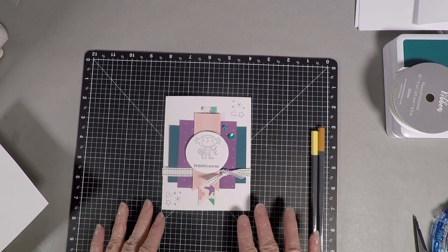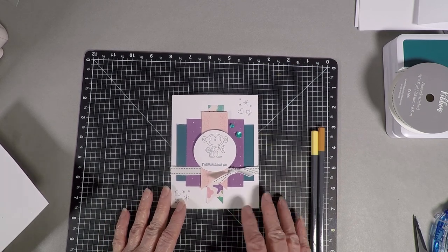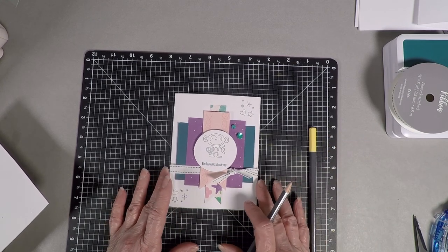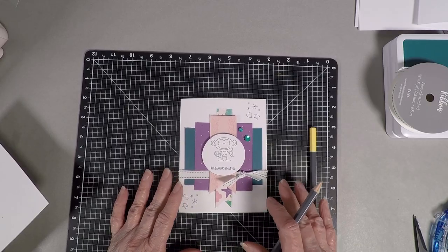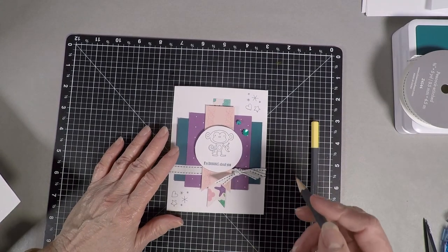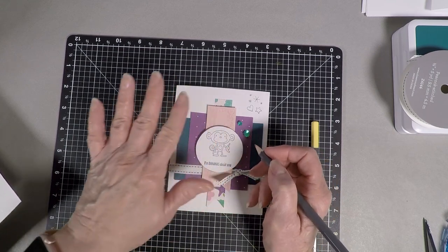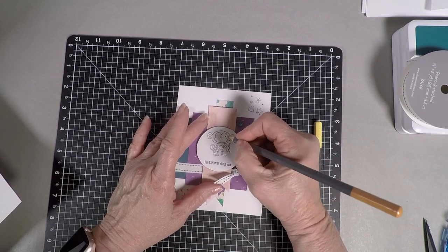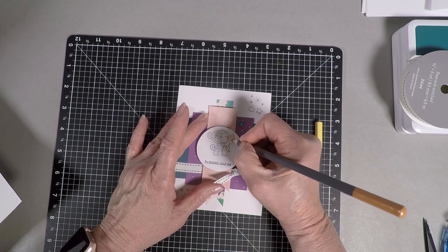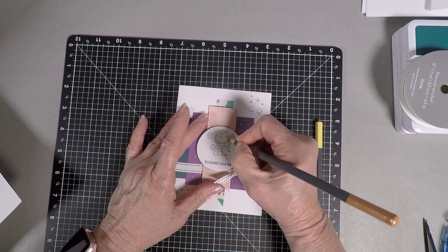And the last video I did, I put together the Something Magical papers. And I had a friend say, Dorothy, you didn't color the monkey. So I'm back to color the monkey. And I'm going to use our watercolor pencils for right now. Now, granted, this is much easier to do when you haven't stuck it on the front of the card, but I'm going to go ahead and show you how the afterthought is easy to make happen.